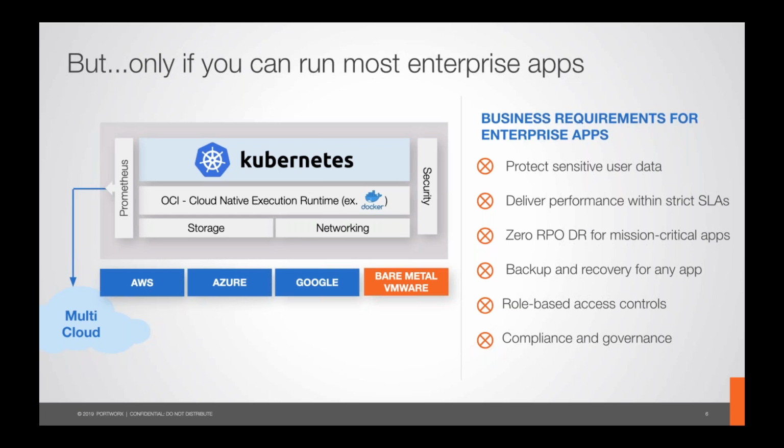And with Kubernetes, we're at a point today where Kubernetes is great for certain classes of applications, but applications that have business requirements related to data don't run well today on Kubernetes alone. Kubernetes alone, right? It's a rich ecosystem. We're going to show you how to do it. But if you just pick up the Kubernetes core and you try to run, say, a database, and you have sensitive user data, or that database is very performance intensive, or you have a DR requirement, or you have requirements from a governance perspective around role-based access control, the Kubernetes core itself doesn't solve those problems. You need to go out into the ecosystem in order to find technologies and solutions to solving the business requirements associated with those types of applications.